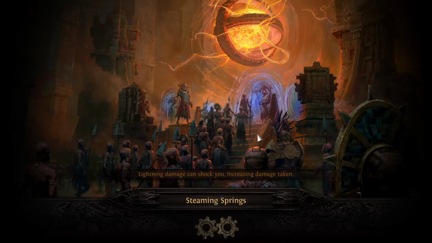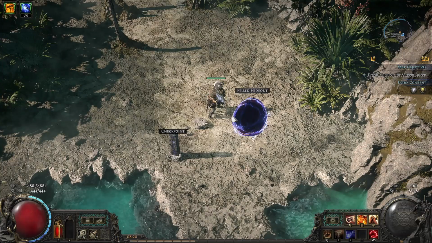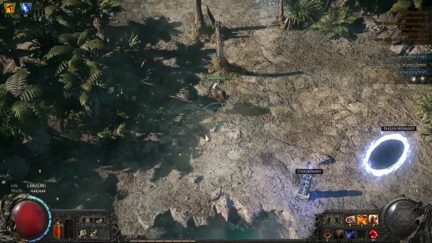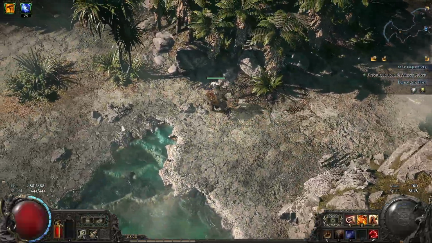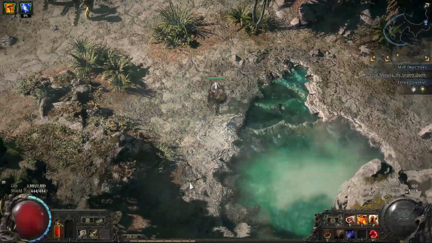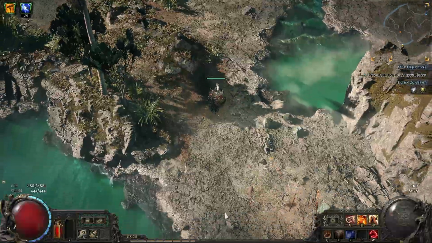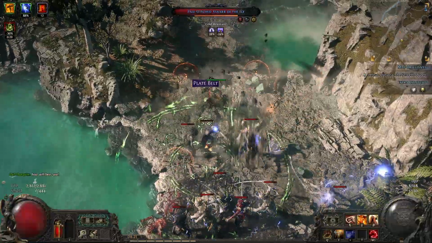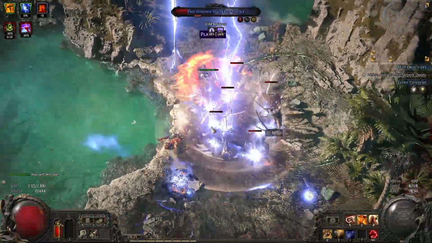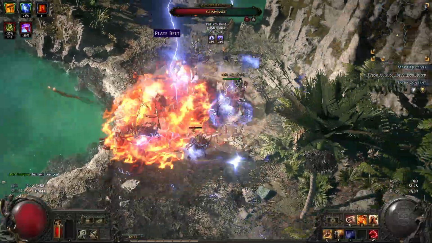Let's get into the map, see if the build has improved its clear speed in any way, shape or form. Last time we were running one of the Azamite maps, the Azamite graveyard. Let's see, here comes an elite. Unlike other builds, this one doesn't really need any kind of setup. You just try and leap into the pack.